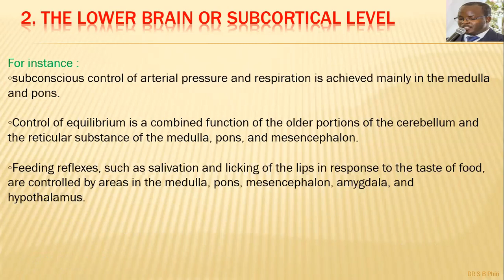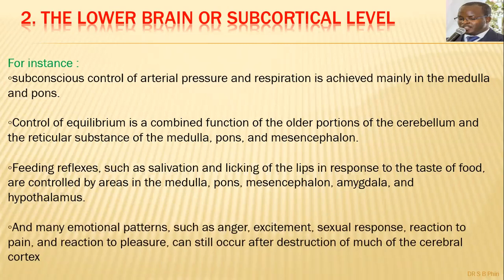Feeding reflexes such as salivation and licking of the lips in response to the taste of food are controlled by areas in the medulla, the pons, the mesencephalon, the amygdala, and the hypothalamus. And many emotional patterns such as anger, excitement, sexual response, reaction to pain, and reaction to pleasure can still occur after destruction of much of the cerebral cortex.